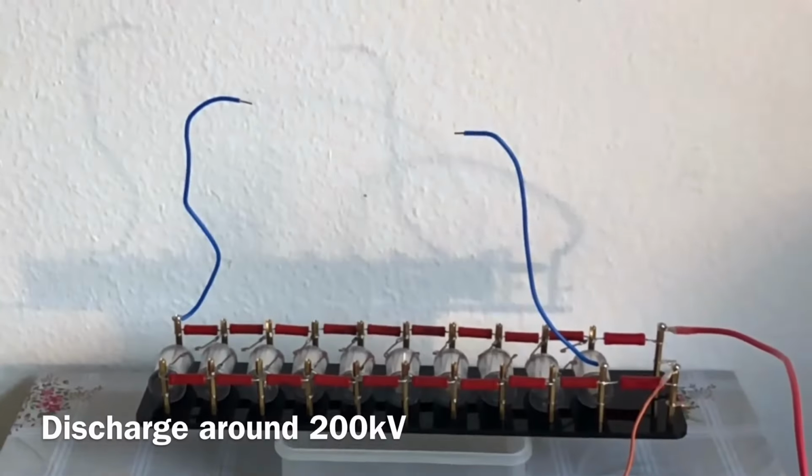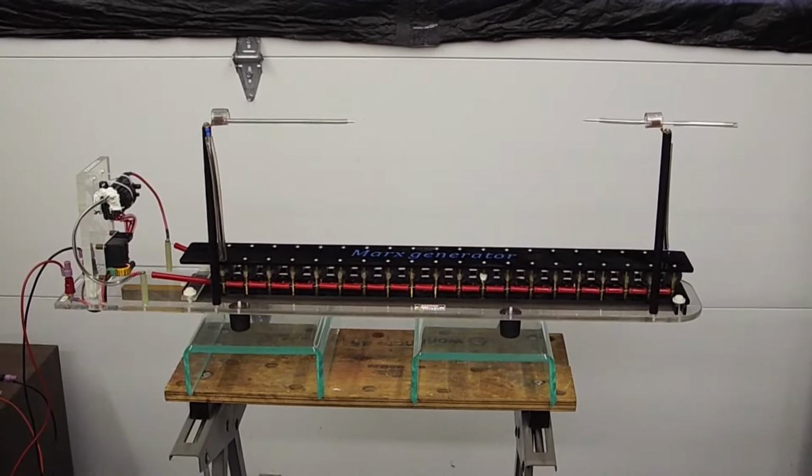So to solve this problem, I need to build a device that is capable of generating a very, very big amount of high voltages. And according to the internet, it's called a Marx generator.